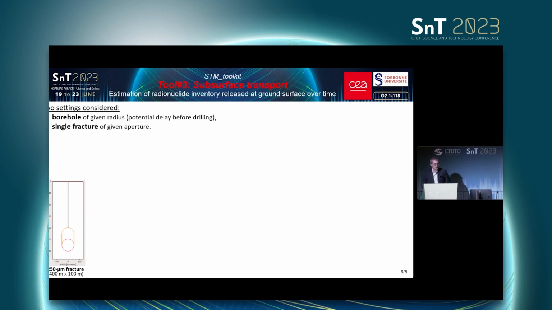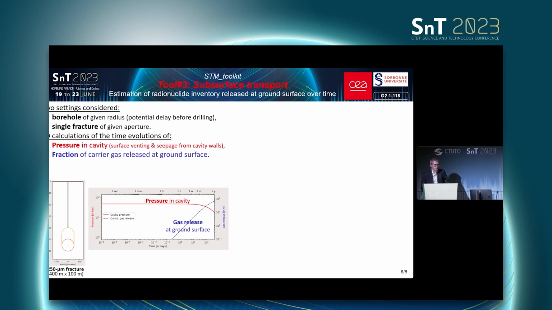It will give an estimate of the radionuclide inventory released at the ground surface over time. We consider 2 settings, either a borehole of a given radius with a potential delay before drilling, or a single fracture of a given aperture.